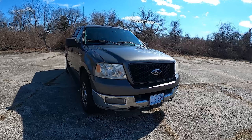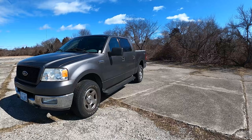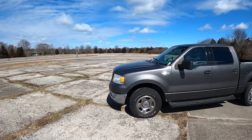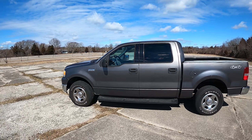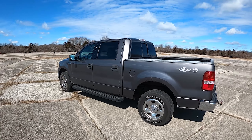I know the owner and their family and I know it was treated well, so I was very intrigued to buy it because trucks are cool to me and I do like the F-150. This is the first truck I've ever bought, so let's get into a full in-depth tour. It is finished in shadow gray metallic paint with a gray cloth interior. This is a full-size pickup truck with two rows of seats and a bench seat up front, so it can seat up to six people.